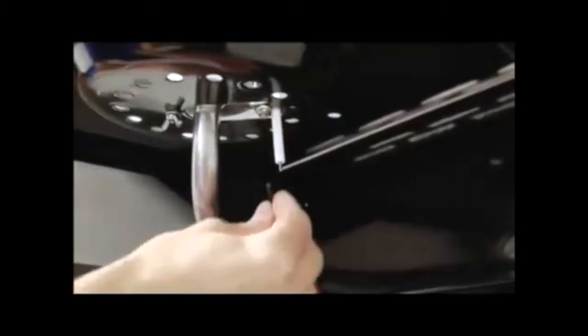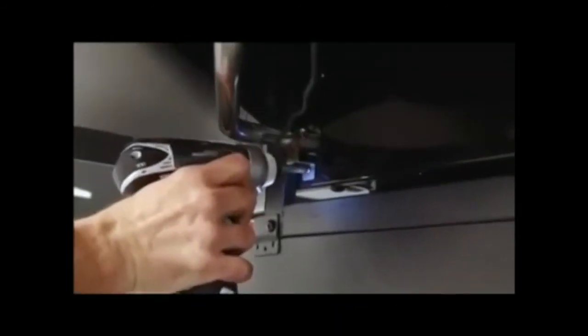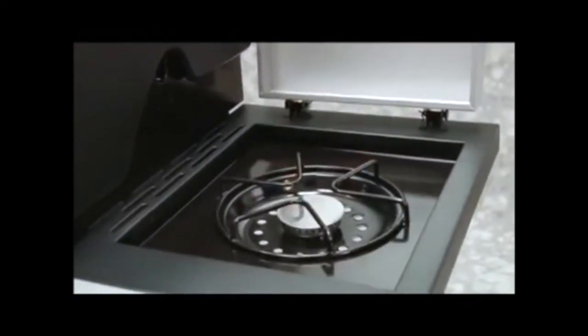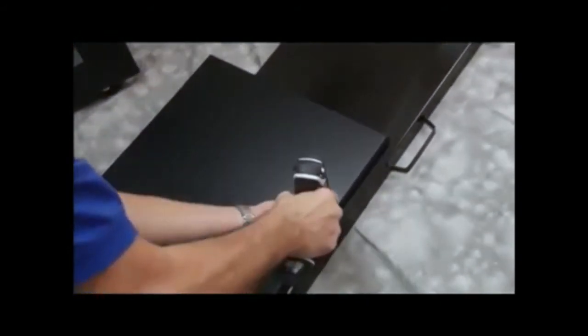Now attach the side burner igniter lead wire to the electrode on the bottom of the side burner. Place the side burner grate onto the side burner table. Attach the tank heat shield under the grease tray using two M4 by 10 mm bolts.